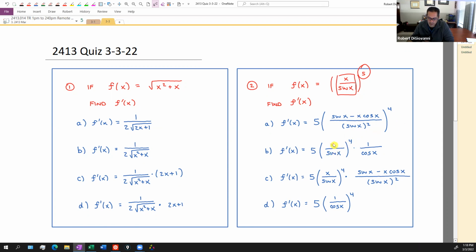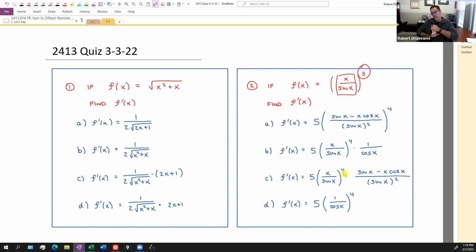What did this student do? This student did the first part right, but when they came to take the derivative of this, they didn't do the quotient rule, right? They did the derivative of top and bottom separately. Can't do that. And on the last one, they tried to do way too much all at one time. They brought the 5 out to the 4th, but then they took the derivative of this and did it wrong, again with no quotient rule. So the correct answer is this. Any questions on that? C and C, we're good? Sure.